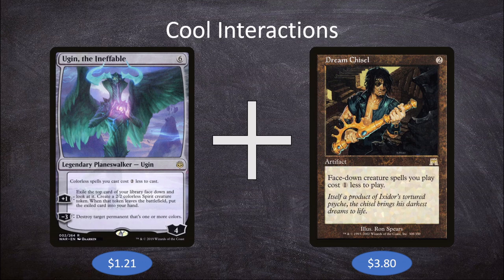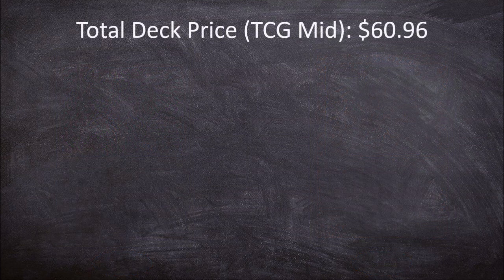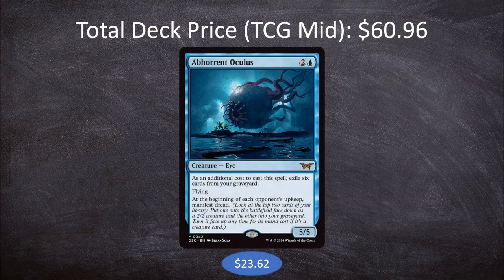But moving on from our cool interactions, we're going to get to the price of this deck. And this week, the total deck price came out to $60.96. And honestly, this deck could wind up being a lot cheaper, because the most expensive card in the deck is Abhorrent Oculus, which takes up a massive $23.62. If you were to cut this one card out of the deck, you are trimming 1/3 of the deck's price and dropping it to below $40. So this is a huge card for the deck, but if you do need to trim for budget purposes, cutting the Oculus makes this a much, much more affordable deck.